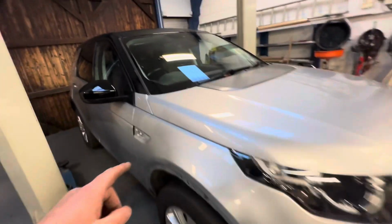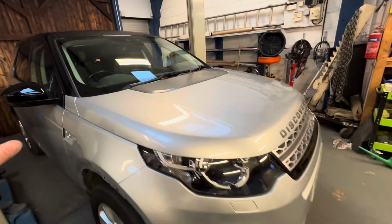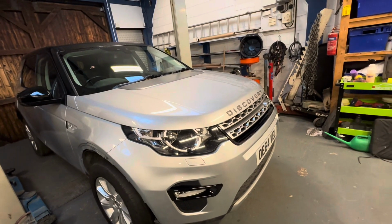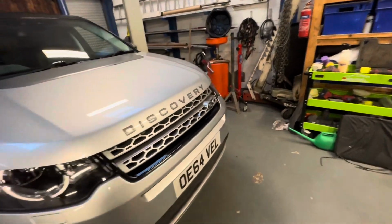Oh, you put them on, Chris. Yeah, I've just unpacked those two brand new windscreen trims. The mirror's not fully fitted on there yet. No. And the door card, once the mirror's done, the door card can go on, and the wing badge, but we'll get that done in a minute, won't we? Yeah, I think you only put that mirror on there the other day to keep the weather out of it, because it was raining quite hard. Yeah.